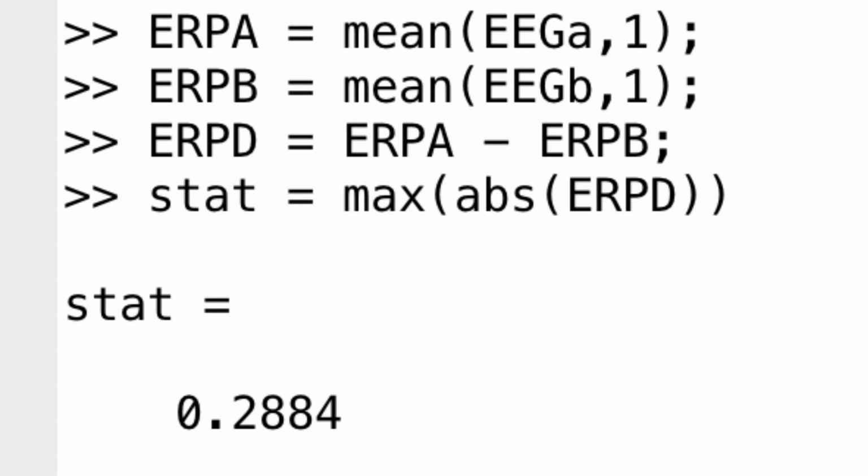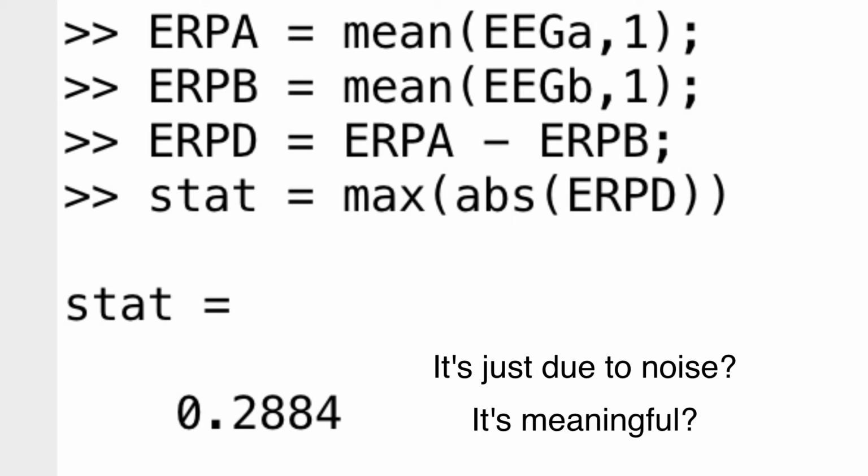Perhaps this value of the statistic is consistent with noisy scalp EEG that lacks an evoked response. Or maybe this value of the statistic is large and unexpected to occur unless the ERPs in the two conditions are different. To make this proposed statistic useful, we need to make stat, this variable we've defined, interpretable. Let's attempt to do so here, again using our bootstrapping approach.